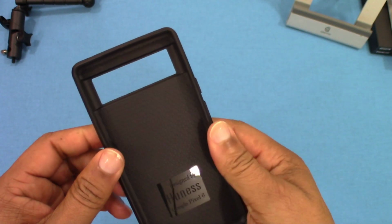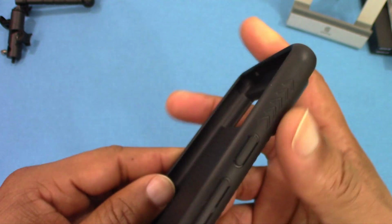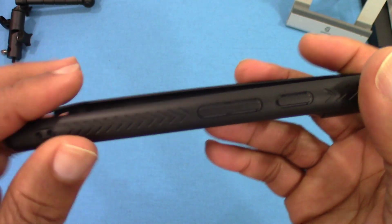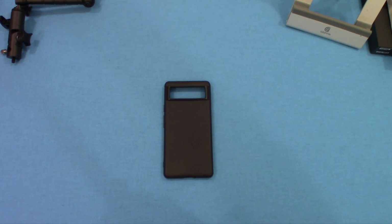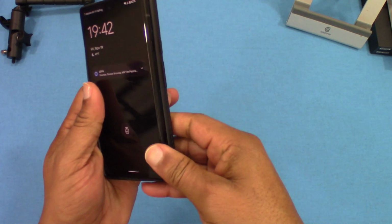It's a TPU case, not too slippery, but you got a little branding inside, and a little pattern inside. So that's cool. This looks like it's going to be covering the front of the phone, so that'll be good. But let's go ahead and put the device inside and see how this looks. Okay, we got the Pixel 6 right here. Let's put this inside.